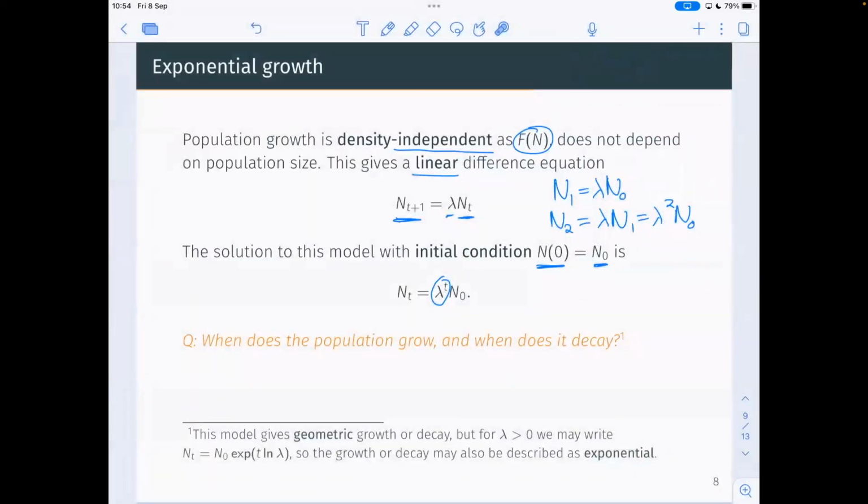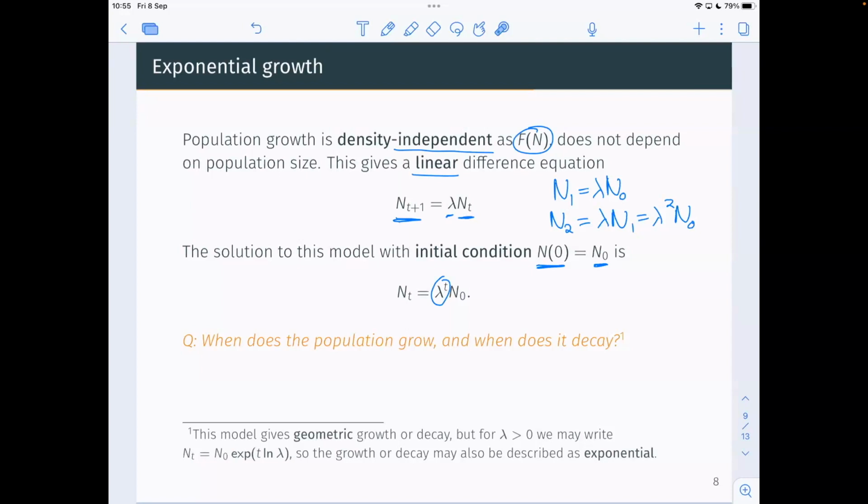Okay, any ideas? When does the population grow? Lambda greater than 1. Okay, and why is that the case? You multiply lambda by itself over and over again. Exactly. If it was equal to 1, it would stay the same, and if it was less than 1, it would decay. So if lambda is greater than 1, then we're multiplying something bigger than 1 by itself over and over again, so it's compounding, like interest compounding in a bank account. It's going to grow. If it's less than 1, then it's going to be decaying. If we have 1 to the power of t, then it's just going to stay that way forever. One of the good ways of working out things like thresholds, if you've got something that you know is either going to grow or decay, is to find what that threshold is.